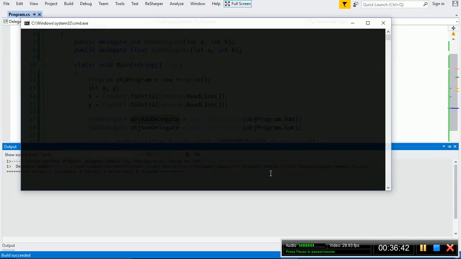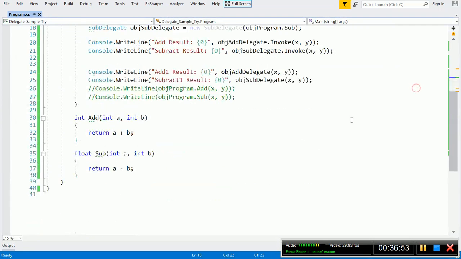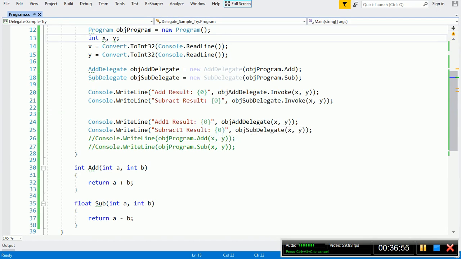I pass two numbers, 5 and 54. By adding these I get 59. Here also I get 59, which means these both work. I have already said I will explain this callback mechanism later.